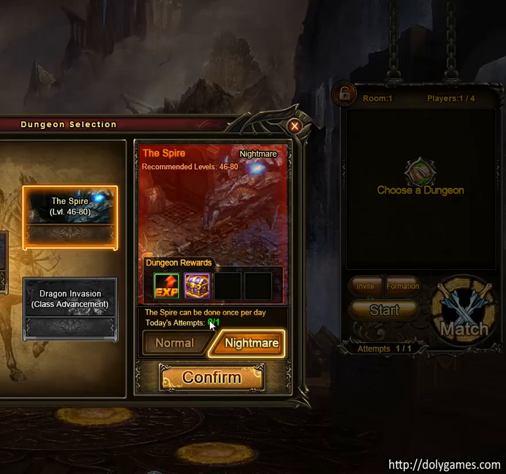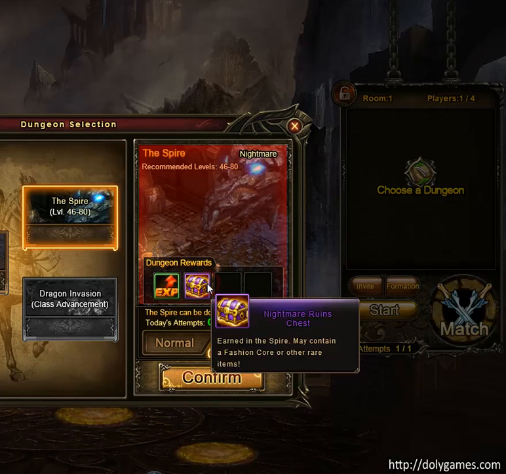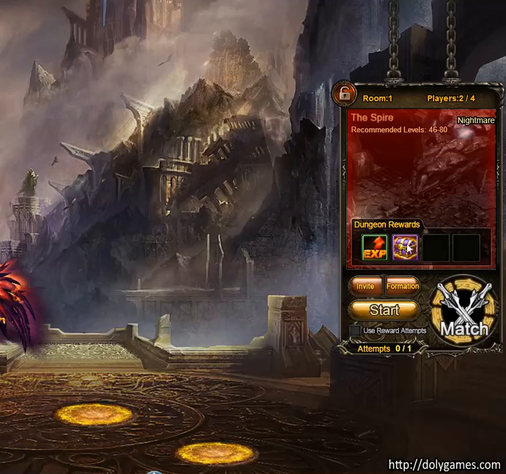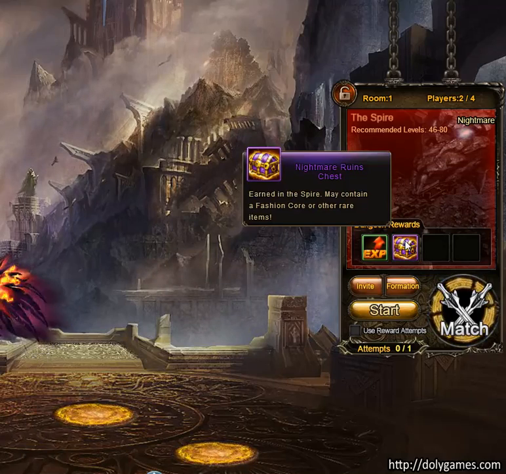So we won't be able to actually see the rewards for it, but we can see that there is a new chest. And I did a stupid thing. I should have actually done, no, actually I had to do the normal one time at least. But okay, we got Nightmare Ruins chest. That's the new chest. Earned in Spire may contain a fashion core or other rare items. So just from the text it's obvious that fashion core is the main one. Here we also see basically experience and that chest.